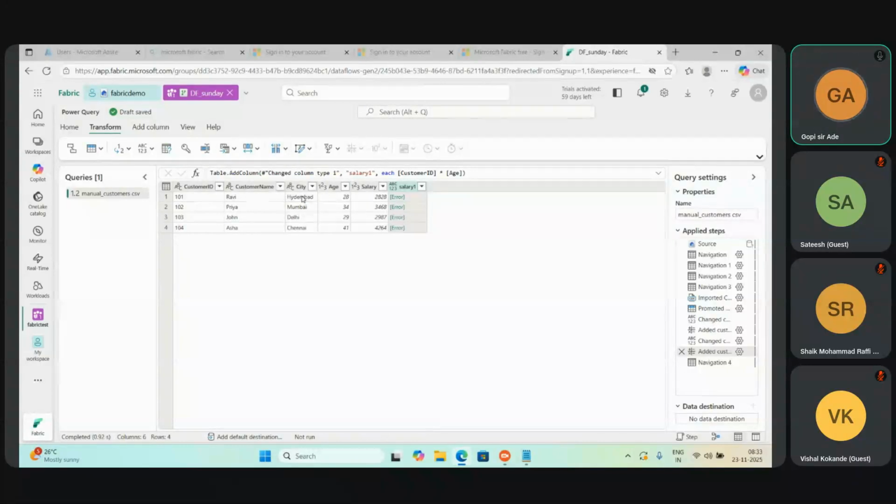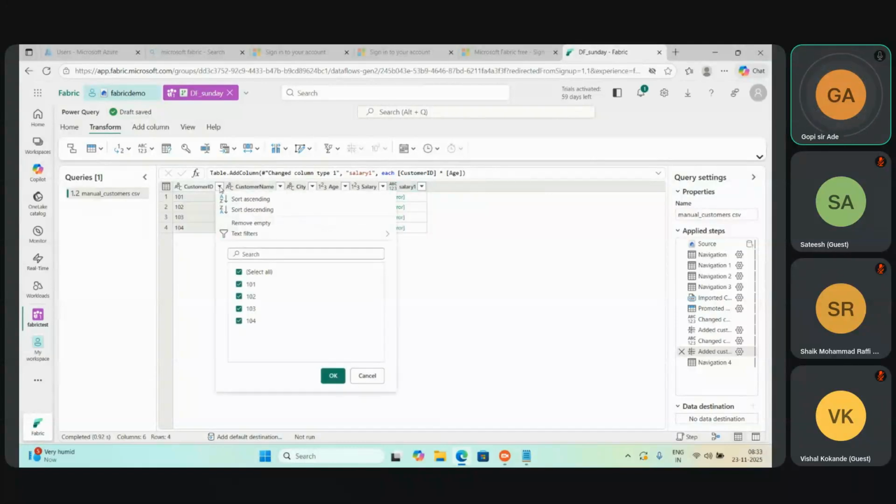Splitting means, if you have a city column with Hyderabad, comma, Warangal, you can split this into city 1 and city 2. If you have a skills column with ADF, comma, Databricks, comma, Python, you can split it into different columns, skill 1, skill 2, skill 3. So you can use this split. This is format, this is statistics. I should have a select column option, guys. Among all these, I want to select only a few columns.